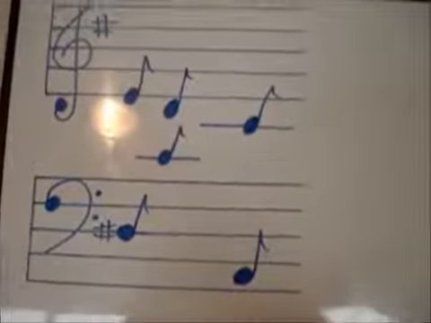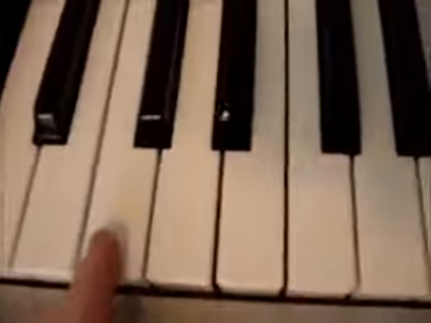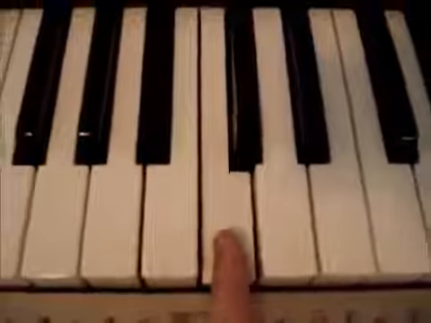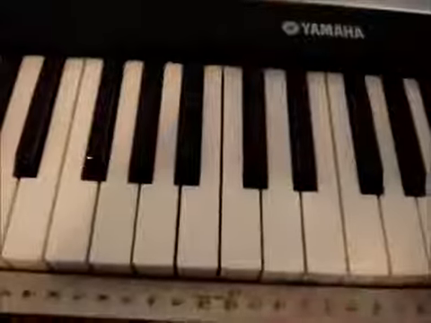So here's my little example for you guys, and we're at the piano here. So the first thing we're going to do is find middle C. So we go all the way down to the bottom of the piano: 1 C, 2 C's, 3 C's, and 4. So we get to the 4th C. So we know that here's middle C, and now we know where we're at.